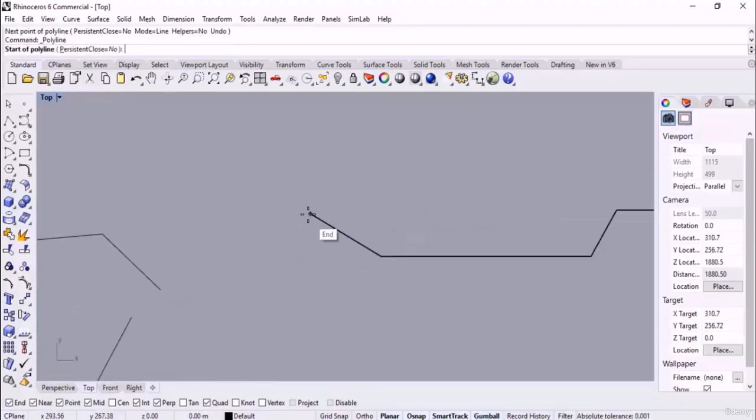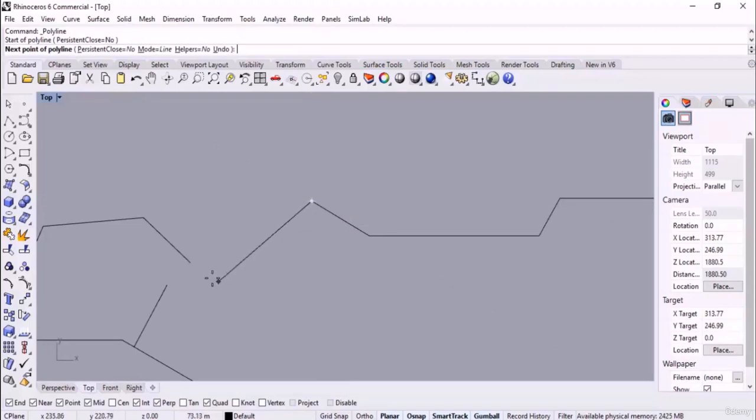However, we can use smart track more professionally. For example, here on the end line, if I hold the marker. But note that for using smart track, it is not necessary to just click, since you just need to hold the marker and then start sketching. It just gives you the perpendicular line.